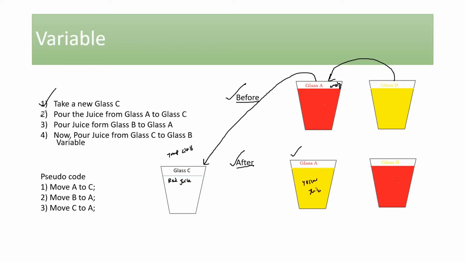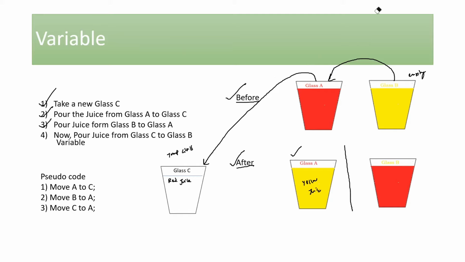Just by doing step 2 and step 3, we were able to solve the first part of our puzzle, which was the after state. So this is what we wanted. We've got till this point. Now if you see here, glass A is filled and glass B is empty. This time glass A is not empty. It has the yellow juice. Now glass B is empty.